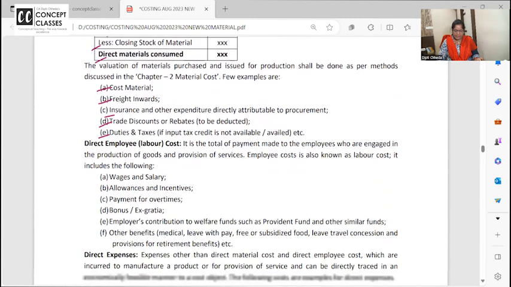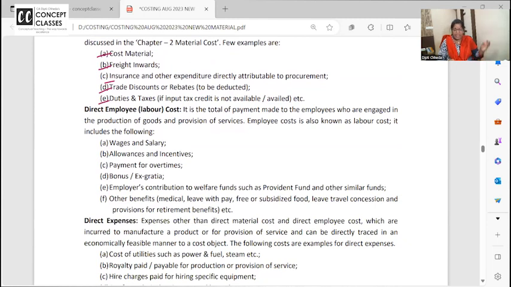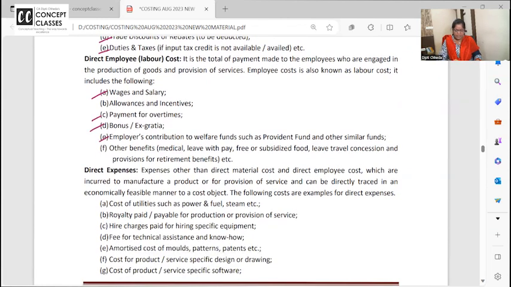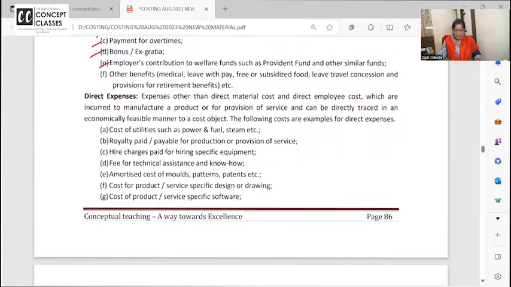Now employee related direct cost. Nowadays, we are paying employees wages, allowances, perquisites, PF, ESIC. Ma'am, isn't that in the labor chapter, when to add PF, ESIC? But they can give you that part in the cost sheet also. So whenever you pay direct labor, all PF, ESIC and all are added over here. All benefits, bonus, overtime payment, all.